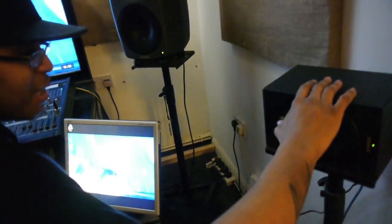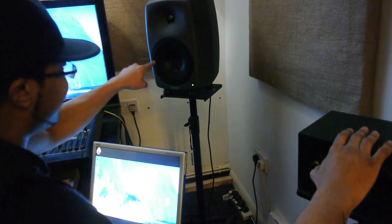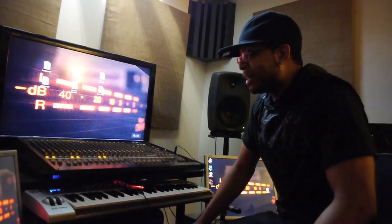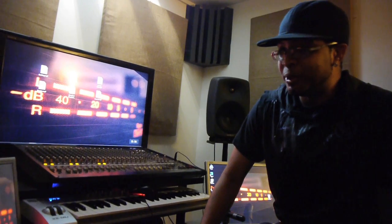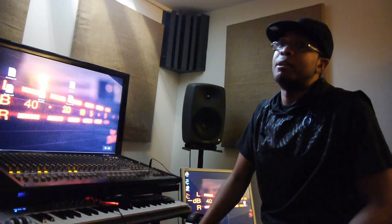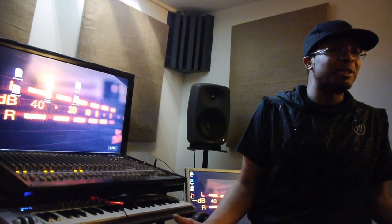These are closer to what people are actually listening to music on than these. These are more precise. These are less precise. But we don't listen to music through monitors, so we live in an age where people are making chart hits from their bedroom. So big studios have their uses, and if you really want to get into the quality of things, big studios can do a lot. You know what it is?